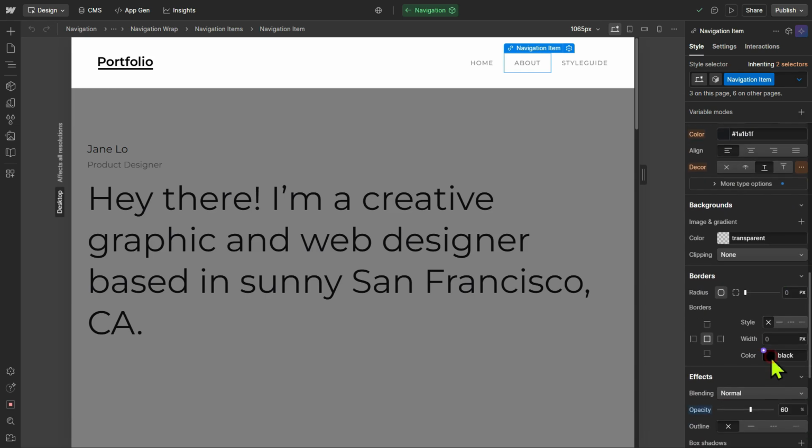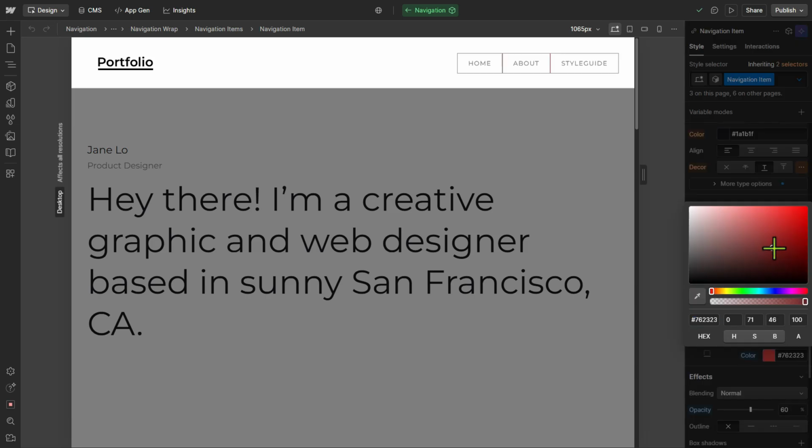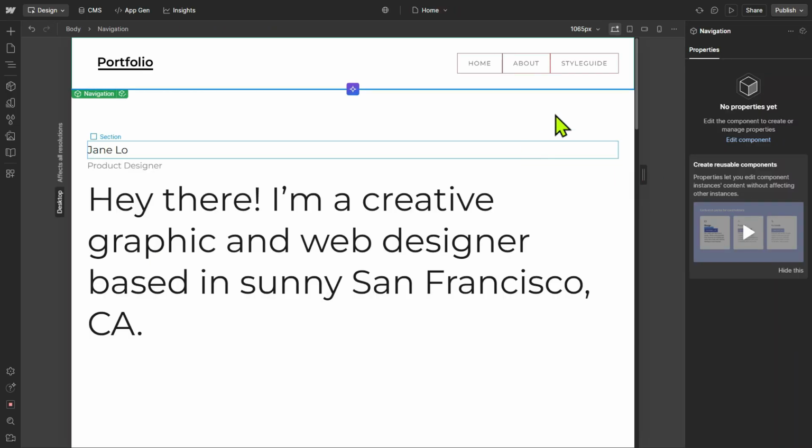If you ever want to update something like changing your button color or adjusting font size, just edit it here on the style guide page. Webflow will automatically apply those changes across your entire site. This saves tons of time and keeps everything perfectly uniform. A good style guide also helps teams collaborate better, reduces design mistakes, and keeps your project beautifully organized as it grows.